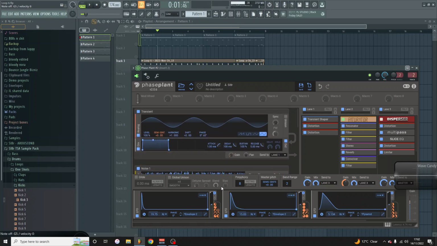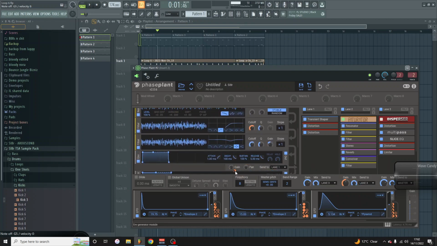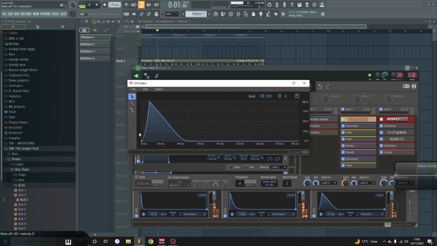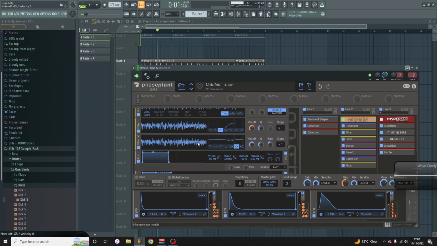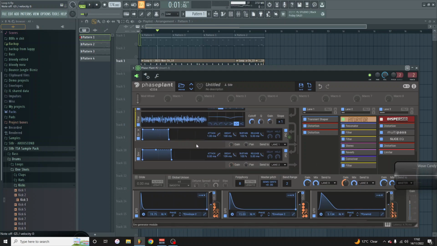What I've done is use this envelope that's controlling the pitch to duck the gain on this. I've drawn an envelope here for the shape, with a bit of a tack, to make room for the transient to come through. As a bit of safety, you can also use this same envelope, either the volume one or the pitch one, on the gain here, negatively. So it's going to take it down exactly in time with the transient. I've done that on the gain here, and you can see I've got two envelopes. One's going through to lane 1 and one's going through to lane 2, so this sound is getting parallel processed.